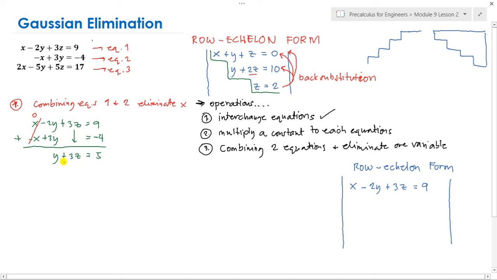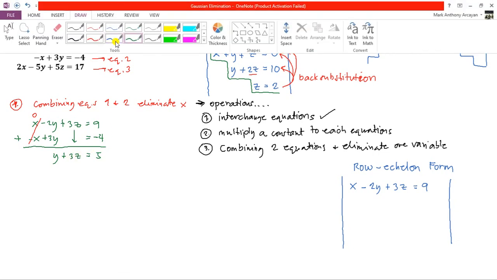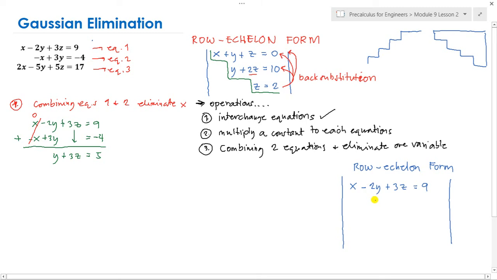So, therefore, this generated na nga equation can be plugged into our row echelon because nag-start siya sa y, then naay z and constant, and then y also contains a coefficient equal to 1. So, pwede na ito mabutang sa ato ang row echelon form. So, ato na siya ibutang dito. So, we now have our second equation, with y plus 3z is equals to 5. Okay, ang last na lang yun, ang z na lang.